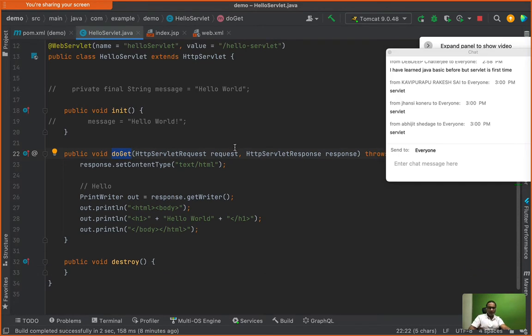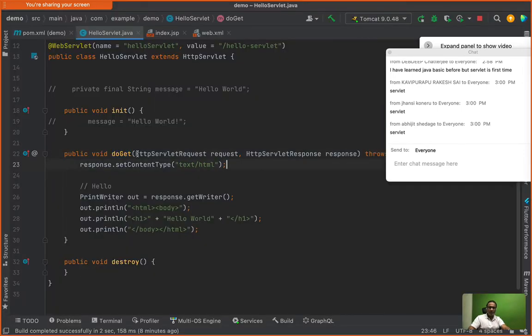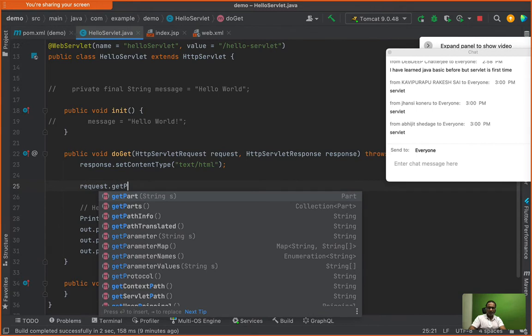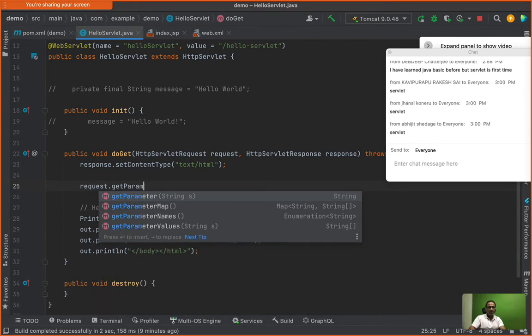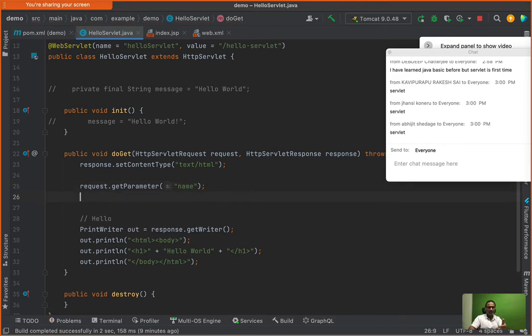You remember the get and post. Whether get or post, you can see this HttpServletRequest. You remember this is passed as a parameter here, so that you have access to request.getParameter. You remember we talked about a request parameter; whatever is the name of the parameter, I will be able to get the value. If I say first name, last name, address, password, I just simply say request.getParameter and I will get the value.